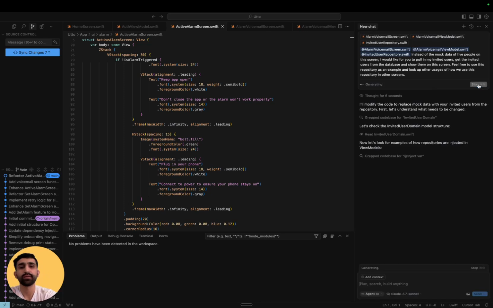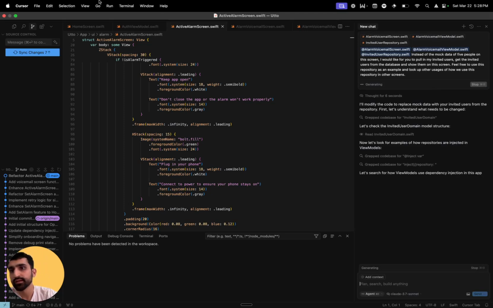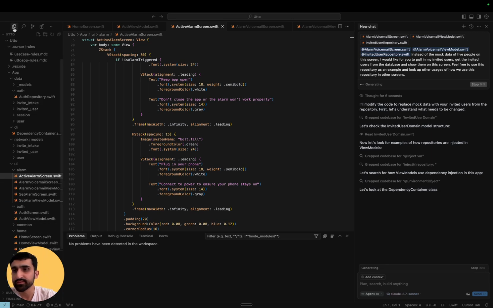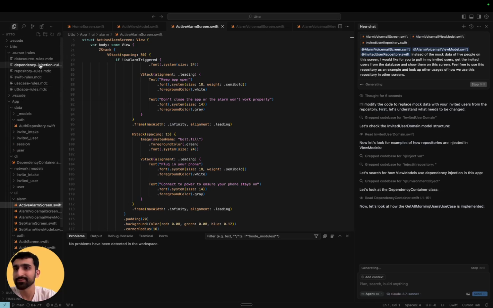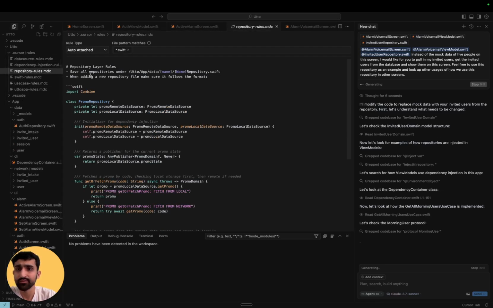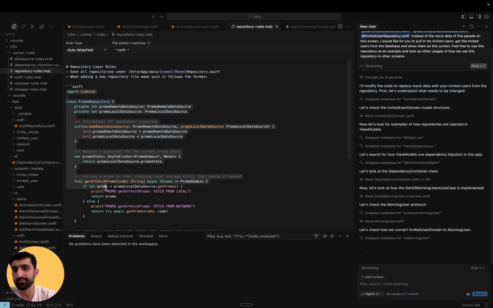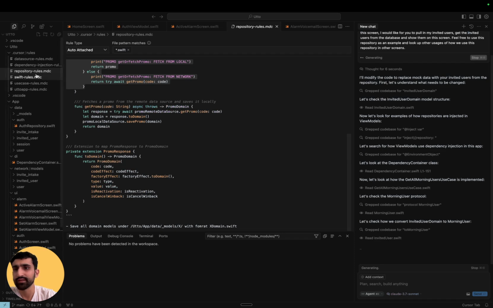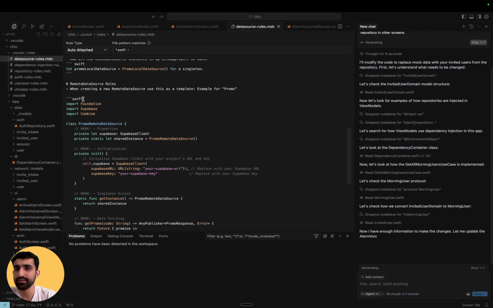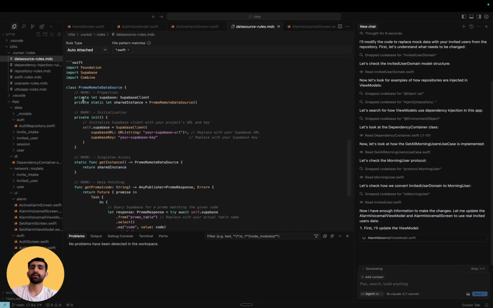Just to give you some background about the repository, I've already structured my code to have repositories, and that was done by basically having repository rules for my Cursor rules, and that just gives an example of how to build a repository and how to build its data sources properly so that it has built-in caching.